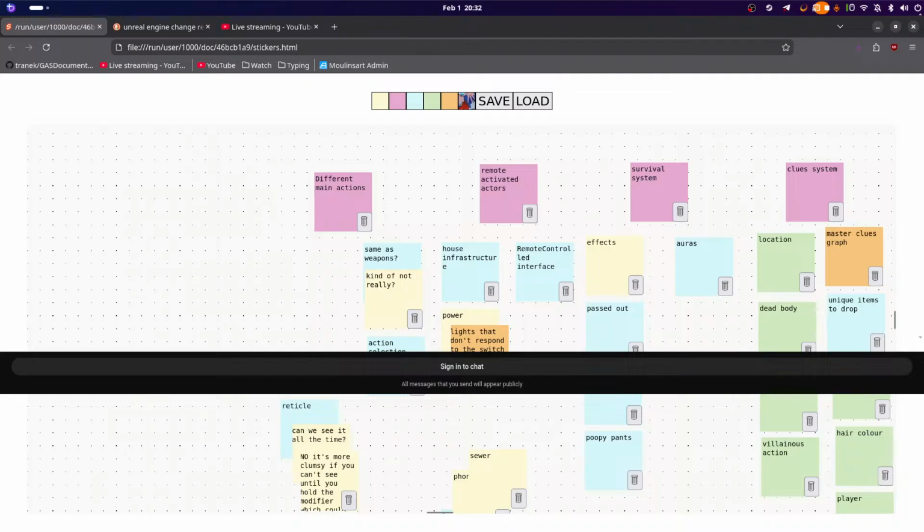So essentially, you'll have like a power mains, and unless the master switch is on.